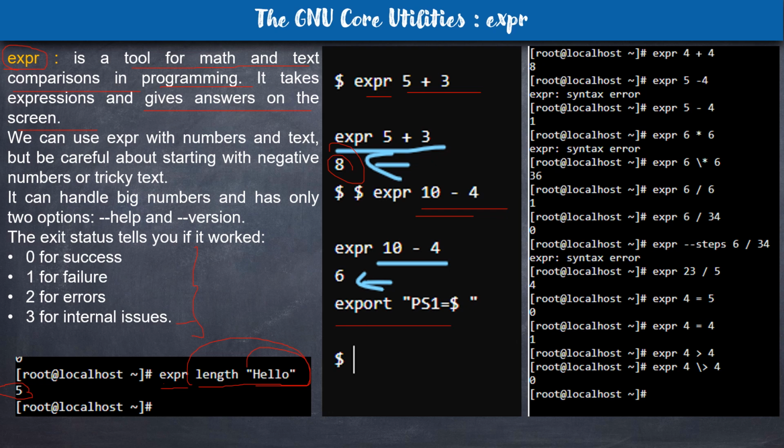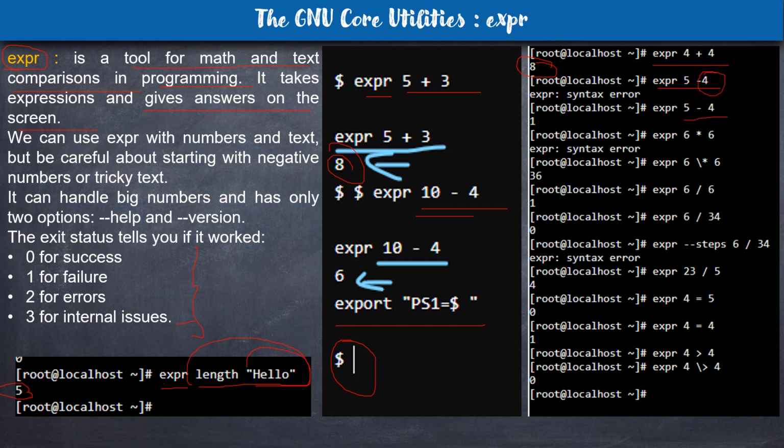Okay, export PS1 dollar, that means your prompt will be this one. And expr 4 plus 4, these are some more examples which I have shown to you. Expr minus 5 gives a syntax error, because there should be some space in between.